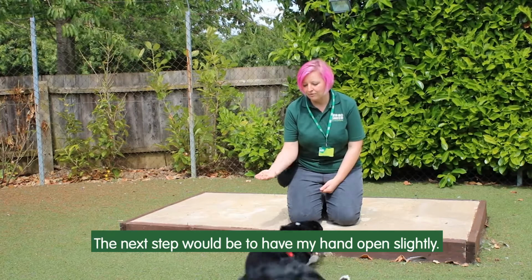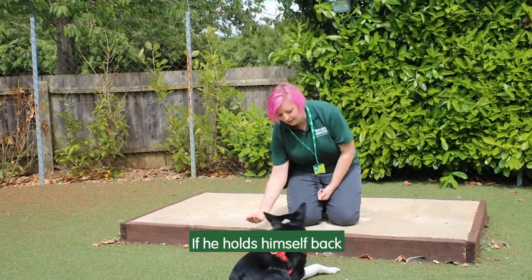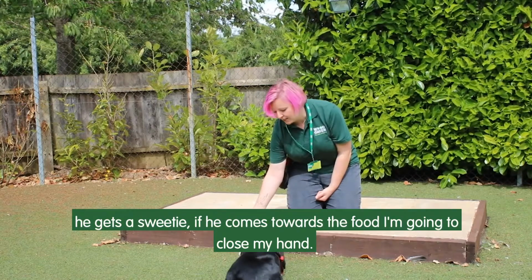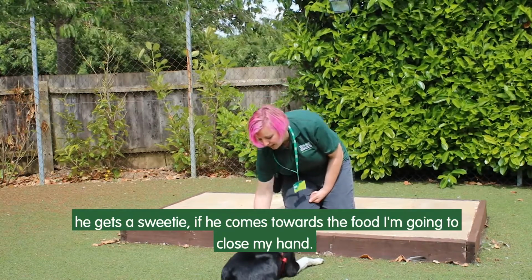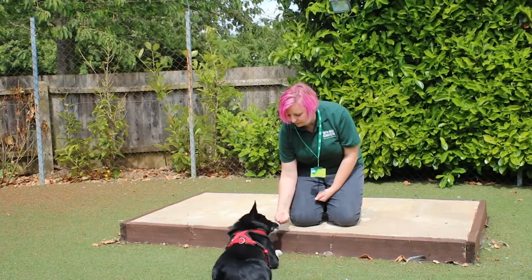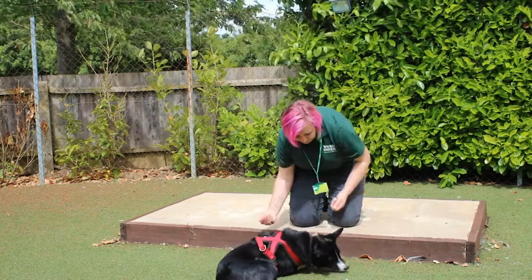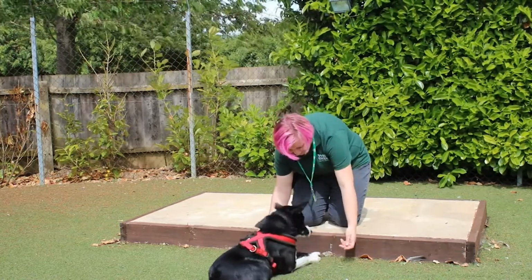The next step would be for me to be able to have my hand open slightly. Good. And if he holds himself back, he gets a sweetie. If he comes towards the food, I'm going to close my hand. Good.